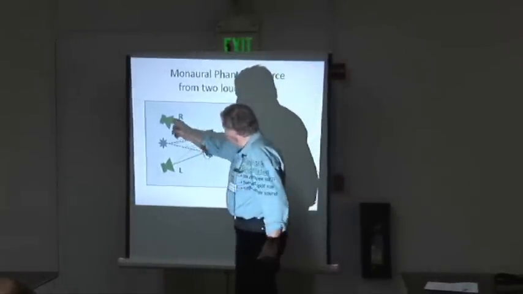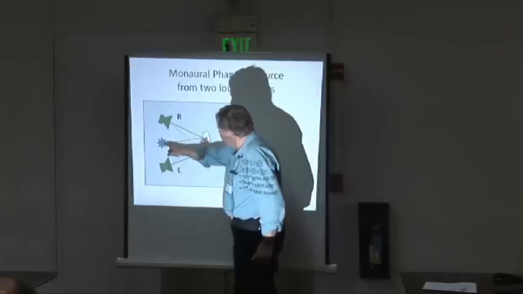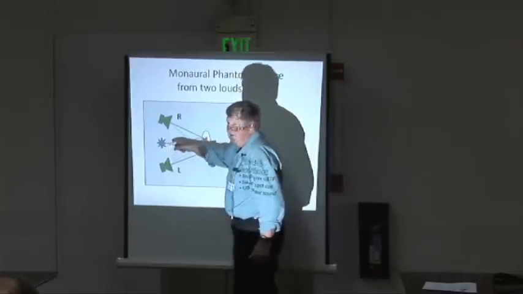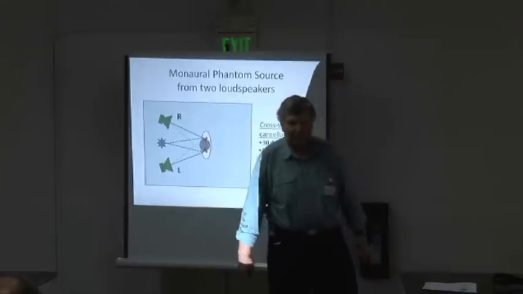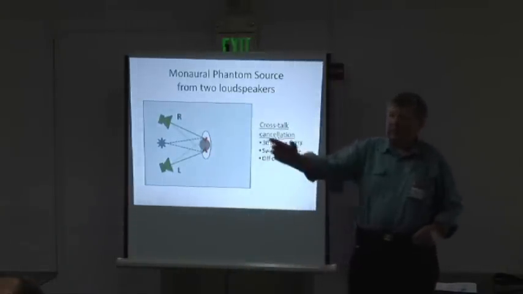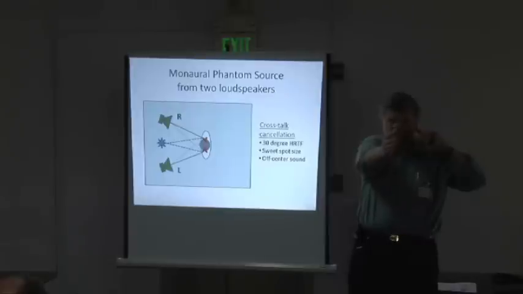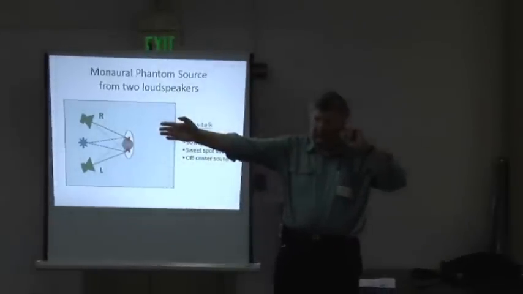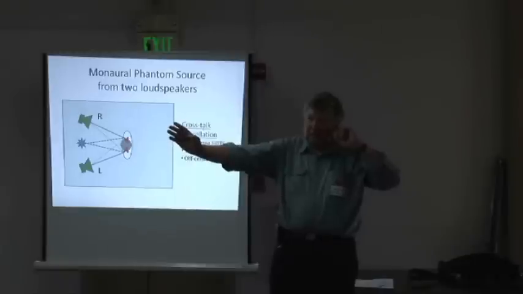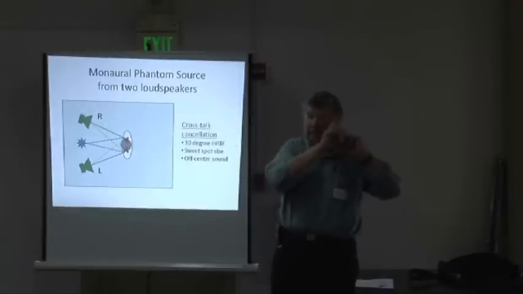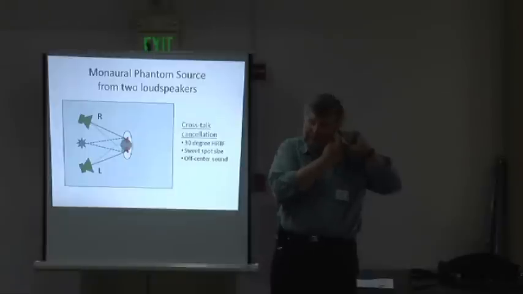And furthermore, the cancellation and the frequency response shaping at these ears has to be such that it is the same as the frequency response would be from this phantom source to the ears. And that brings me to what's called the head-related transfer function, which I'm sure you have heard about. It basically describes how the sound pressure at my eardrums is a function of the angle of incidence. If the sound comes from the front, both eardrums get the same signal. If the sound comes from over there, this eardrum gets a higher signal level, higher pressure, particularly at high frequencies. It also takes longer for the sound to come over to this ear, so there is a delay or phase shift. Furthermore, at high frequencies, if the source is way over there, my head blocks some of the sound, so the level is less.